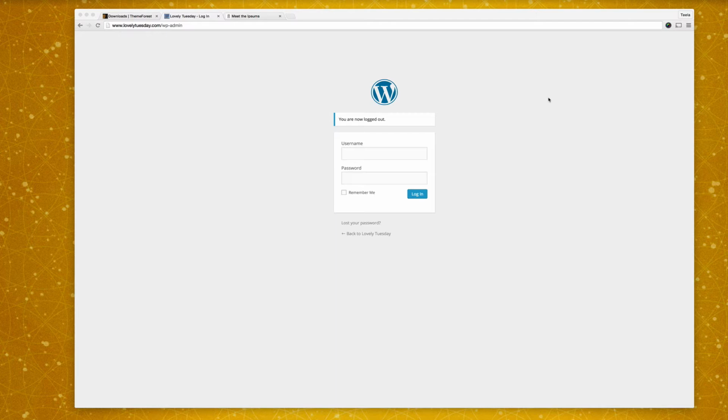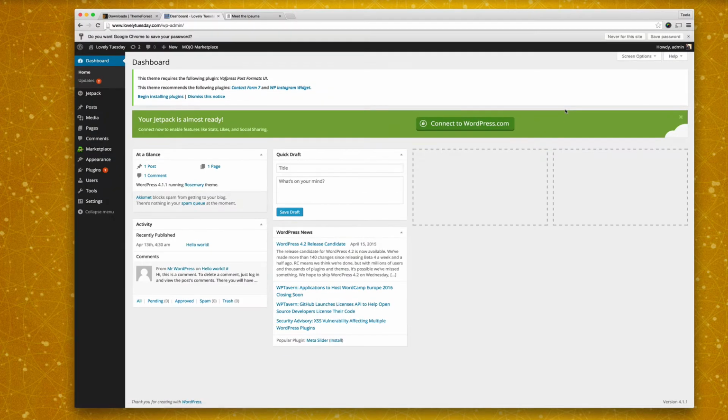So let's get started. As you can see, I've got the URL right here that we saw last week after we signed up and installed WordPress. So this is where I'm going to log in so we can access the back end of WordPress. This is where we can work all of our magic behind the scenes. So I'm just going to log in. And once I get in here, I'm going to arrive at my dashboard.